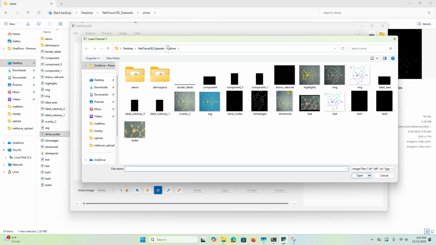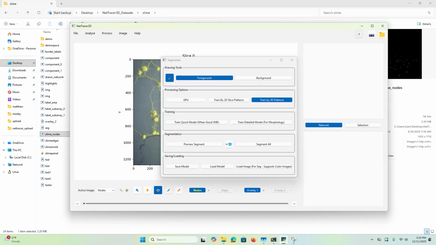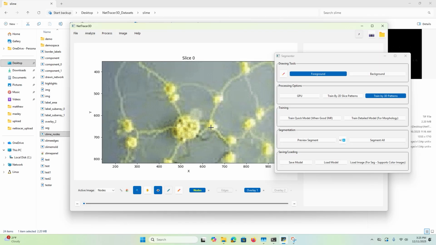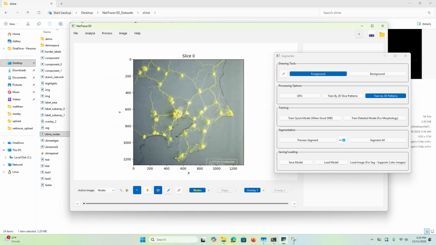So going to my slime mold here, just as an example, let's do this one. Okay, so we're taking a look at this slime mold, and I just chose this because it's easy to visualize. This came from a study from the University of Tokyo where they were looking at slime molds. You can check the video description for a link to that study, but I'm just going to be using this as an example data set here.